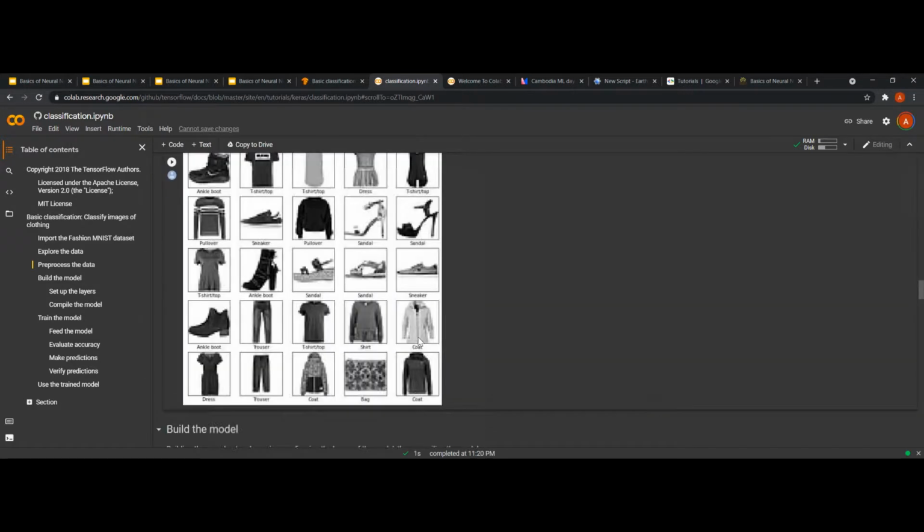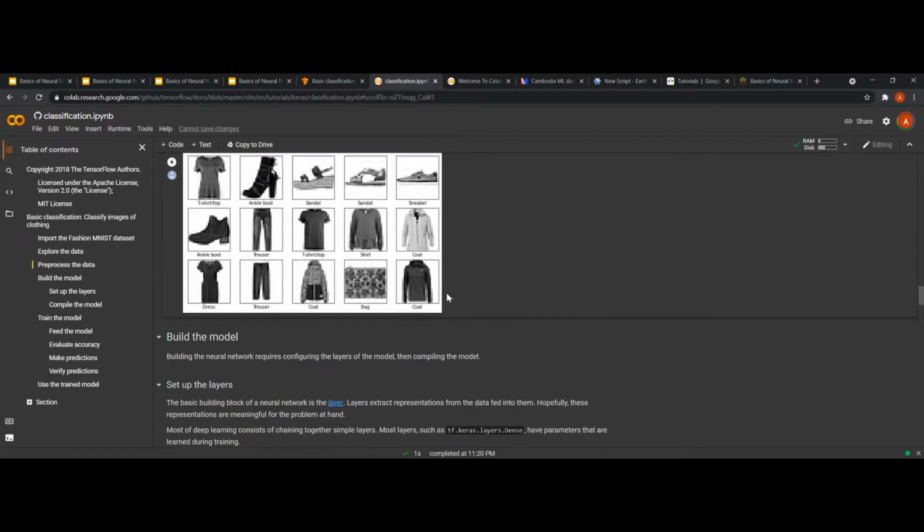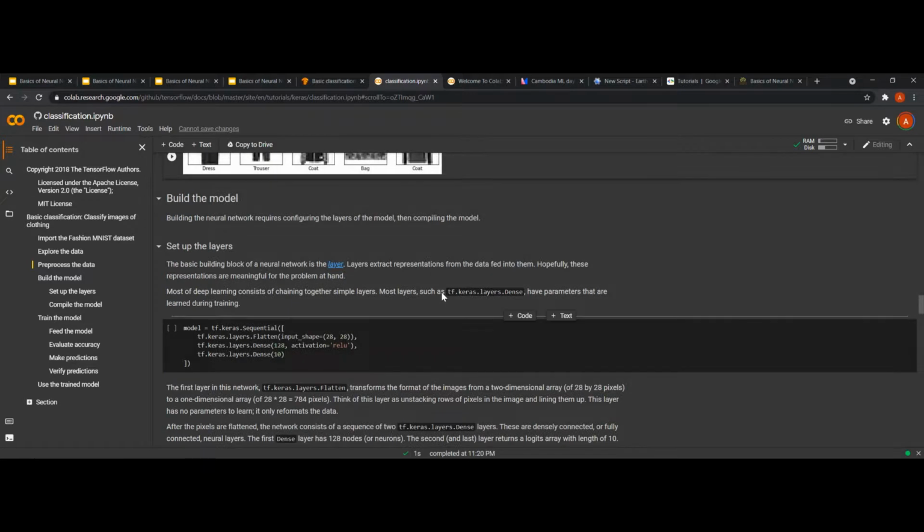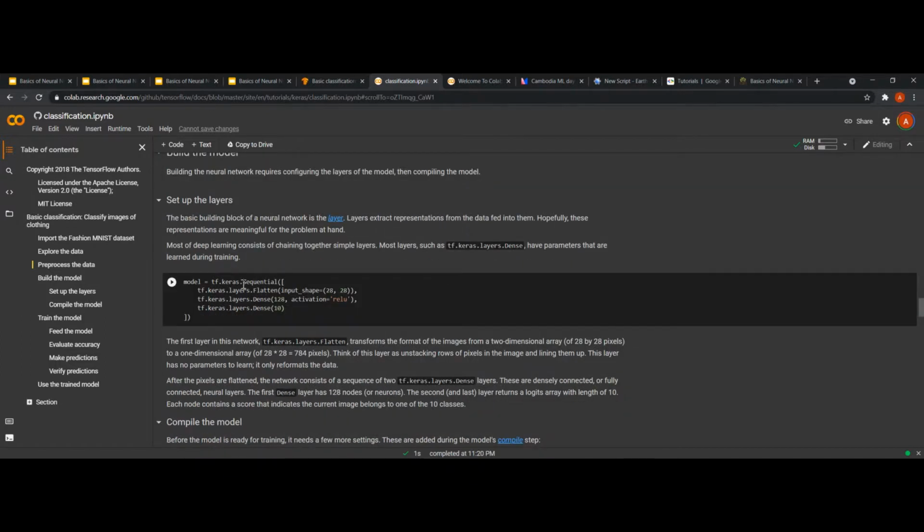And then to verify that the data is in the correct format, they're going to display the first 25 images from the training set and display the class name below each image. So it should be all black and white because it's just 0 to 1. And then it's displaying the class name as well. So yeah, it's ankle boot, t-shirt. It looks right, because this is an actual dress, this is a t-shirt. This is just checking to see if the scaling happened, if this normalizing step happened, and if the labels are also correct, which they are.